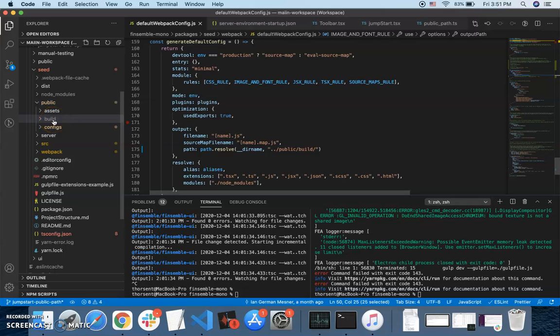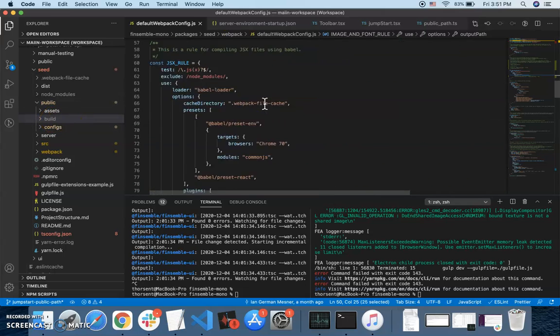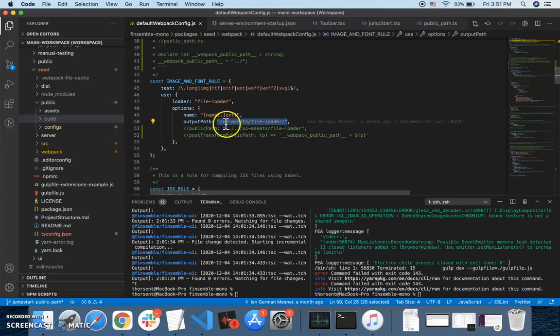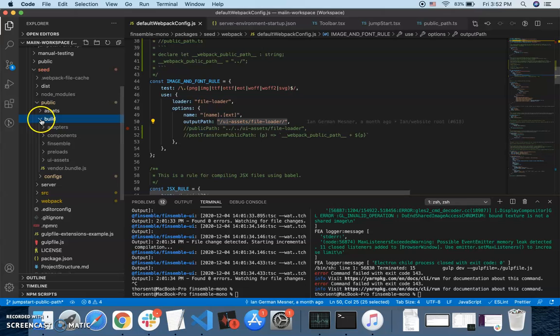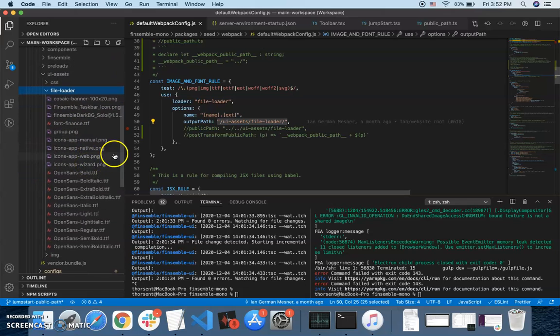So this is the output path right here, build. And this file loader is going to tack on UI assets file loader. And then in here, we're going to find all of those files, TTFs, PNGs, etc.